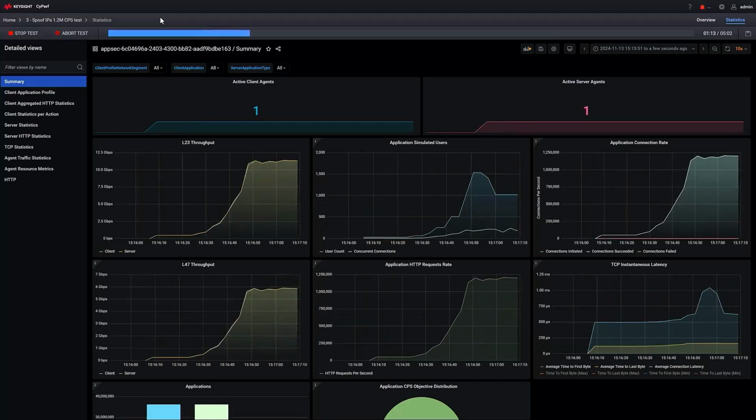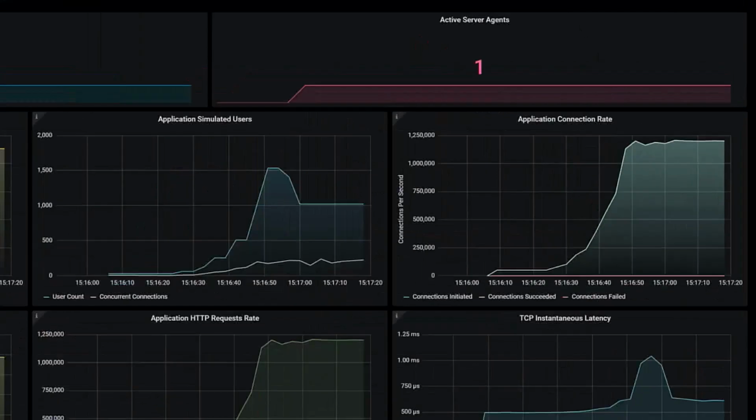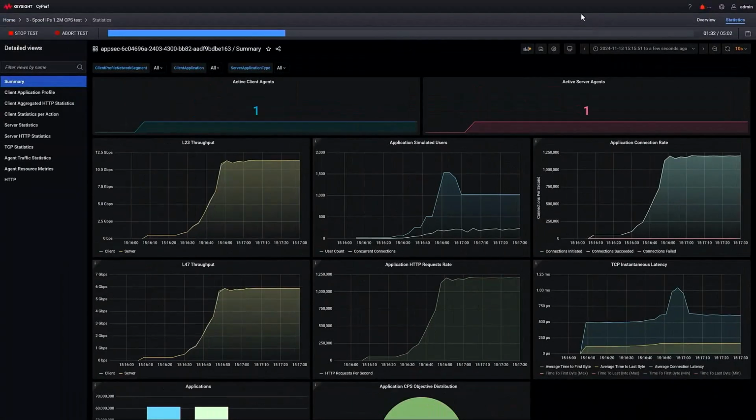Up in the top right is the connections per second here. And you can see that the connections per second is close to 1.5 million connections per second, which is a huge achievement. And by the way, this is completely scalable. If we want more, we just add more DPUs to the SDN appliance, and we can scale it out arbitrarily. So you're going to see us scale this out more and more as we get more and more demand for even higher connections per second.